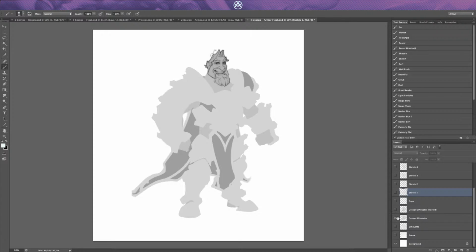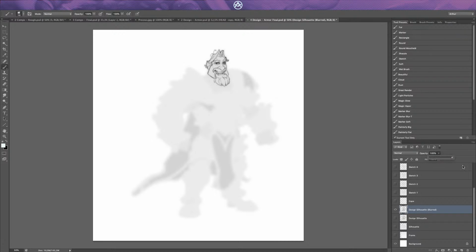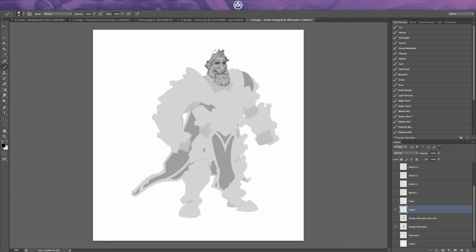So first thing I would do, I would just blur that silhouette. You see, I just blurred it so that I get the general impact, but your strokes when you sketch later won't get magnetized to what you have already.